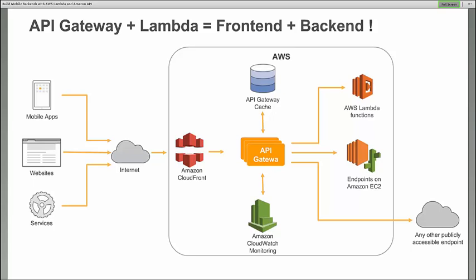The first thing we want to look at is a standard flow of an API call, including all the components of the system. So first, when a request comes in from the client, the mobile app in this case, the request arrives at one of our CloudFront POP locations, or edge locations. It's accepted and routed to the API Gateway in the customer's region. So you can specify which region you want your call to be routed to.